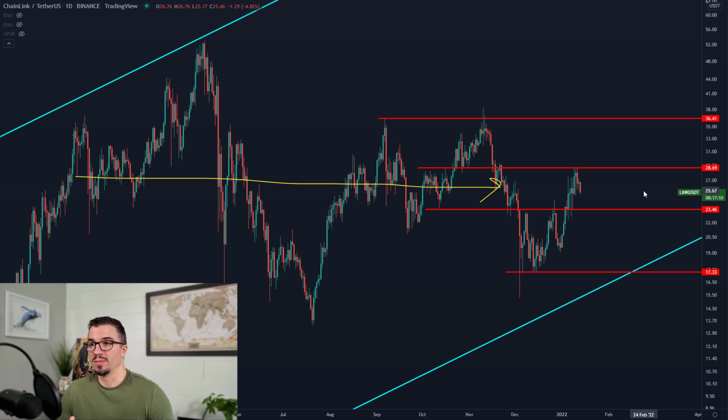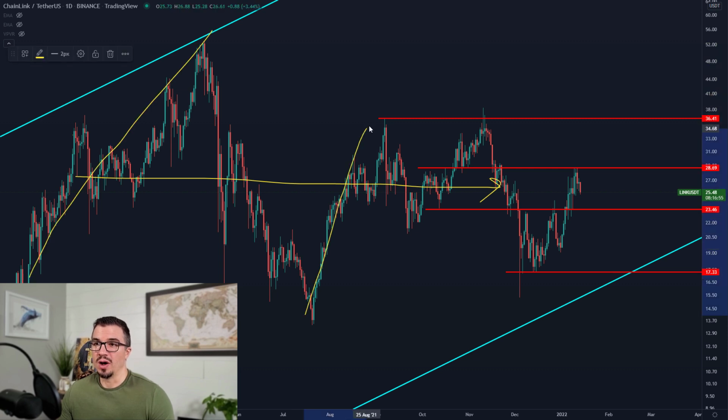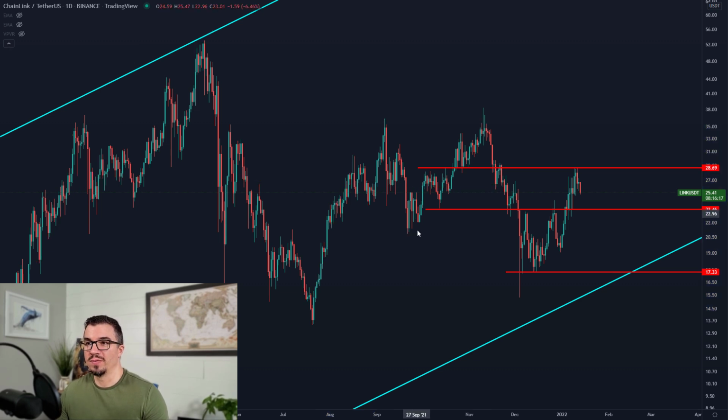So it's a very different market environment this year than what we saw in 2021. And as far as Link is concerned, just like with Bitcoin, we've seen this market really ever since the start of 2021 just go sideways. We have seen some nice moves here, but all in all, at the end of the day, the market is still just very sideways. So let's go ahead and take a look at Link against Bitcoin now to see which one is likely to outperform here over the coming days and weeks.